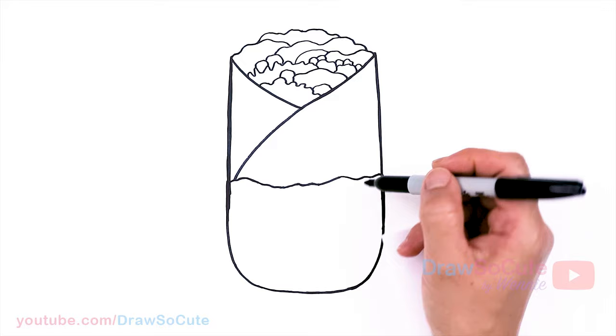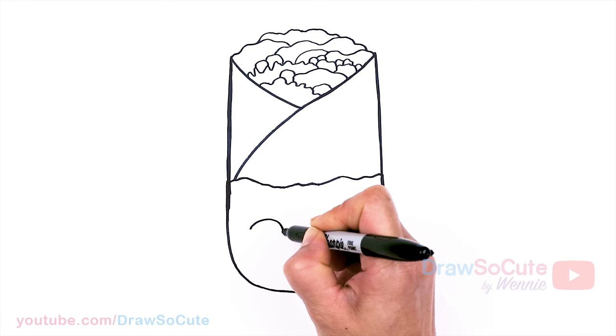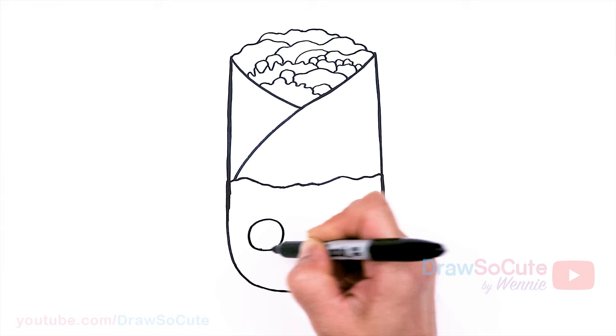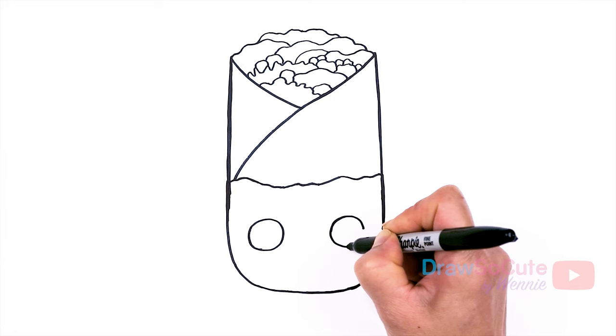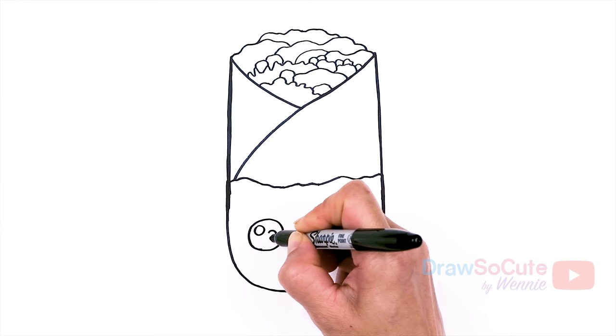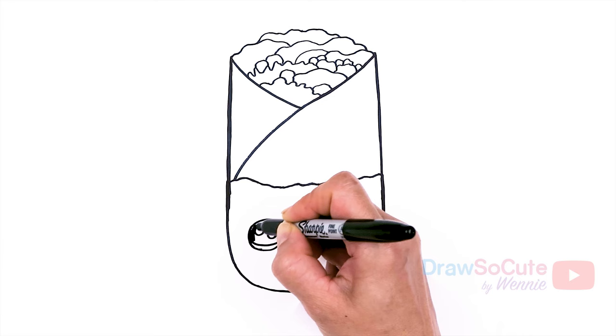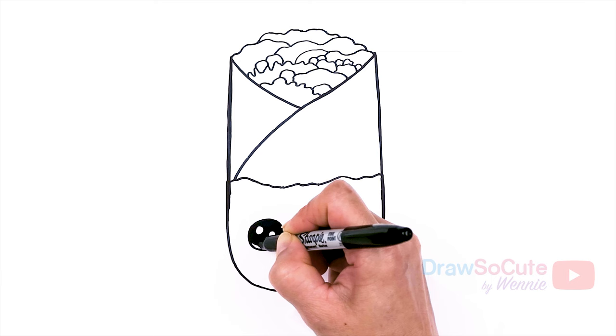From there, let's go ahead and bring this to life. We're going to come down here in this area and draw a big circle. Come right across about right here for some Draw So Cute eyes. Now that I have my two circles in, I'm going to come in here with two smaller circles inside for highlights and a curved line at the bottom. Shade in the top and lines at the bottom. Same thing over here.